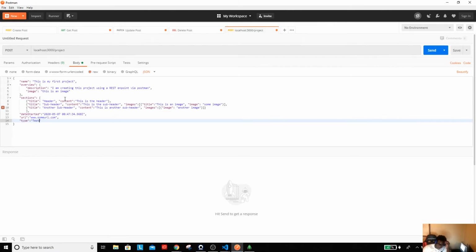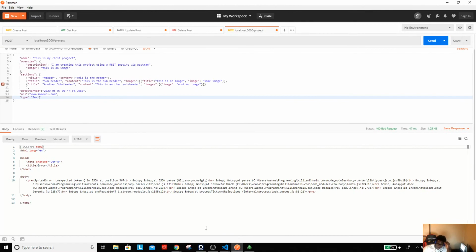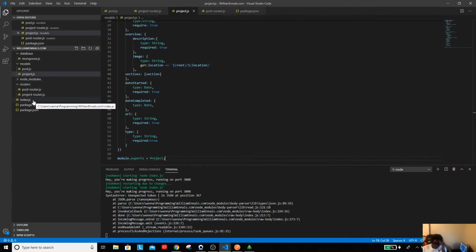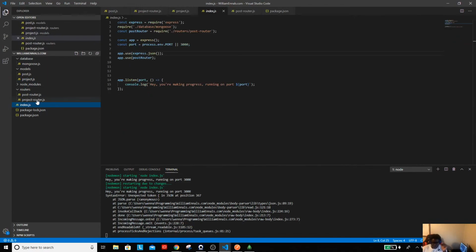So now let's go ahead and try to create this. And right now what we're getting is a 400 error. And this is partially because, well, probably wholly because we never set our index.js file to be able to handle that request to that specific location. So it's like, hey, you told me to do something here. I have no idea what you're talking about. What is this? So that's why we have to do this app.use thing for it.